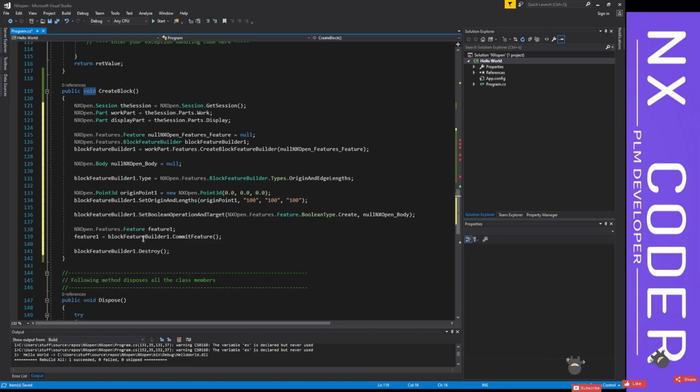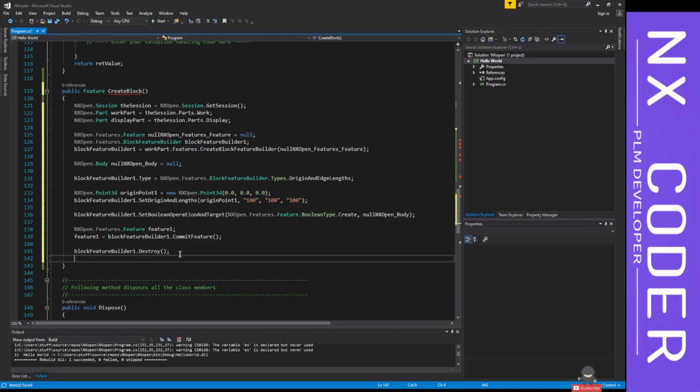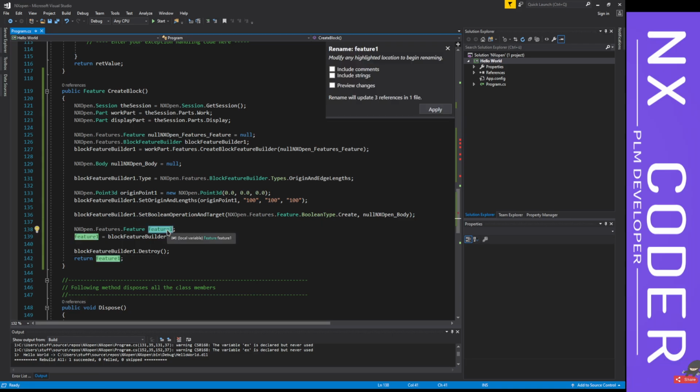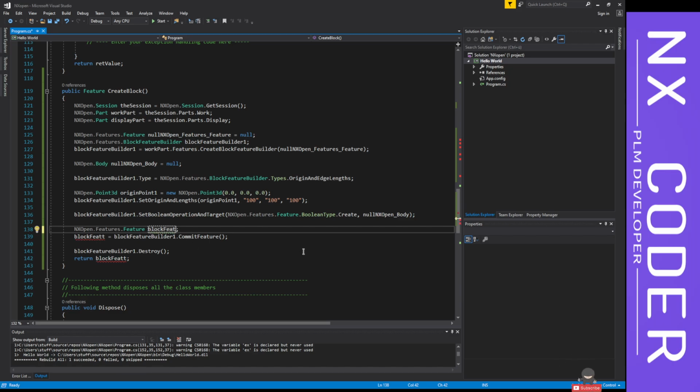So I'm going to say this is going to return a feature, and now it throws an error that says you said that it's going to return a feature, but it's not returning any of this. So here we need to return feature one. What is feature one? It's a block, so better we provide a good name.